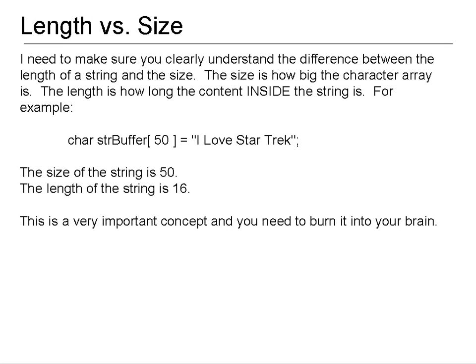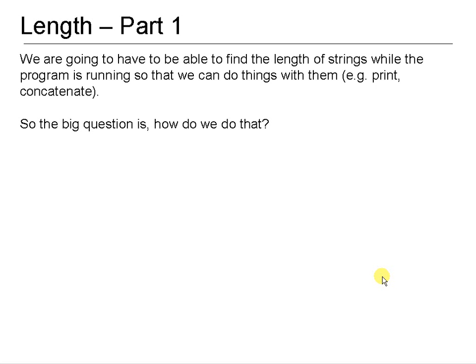Now, this is a very important concept and you need to burn it in your brain. Size is how big the array is. Length is how long the content is. We are going to have to be able to find the length of strings while the program is running so that we can do things with them, for example, print, concatenate, or whatever. So the big question is, how do we do that?